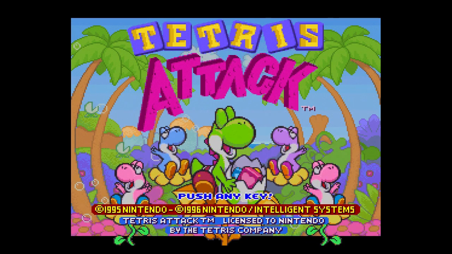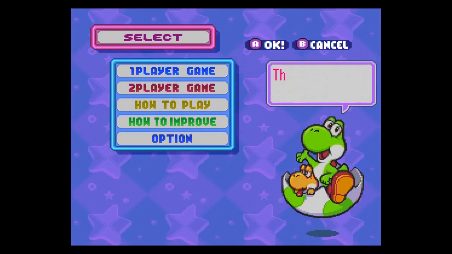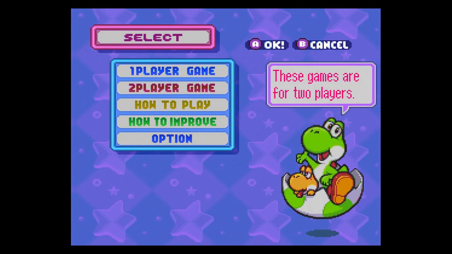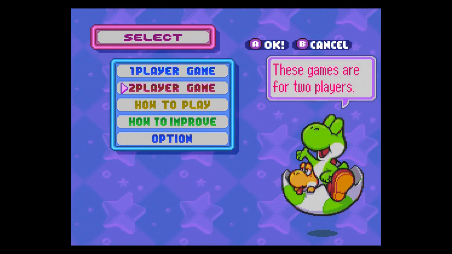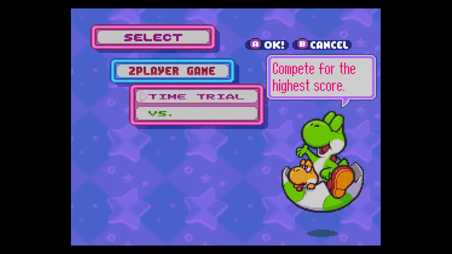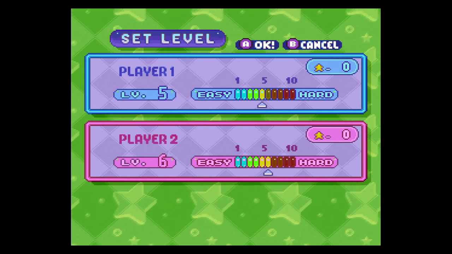You can go and go into it, Josh. Yeah, originally it came out in Japan as Panel-de-Pon, and had little witches fighting each other. This is a panel flipping game. Go ahead and go into it. And it was rebranded with the Yoshi characters.